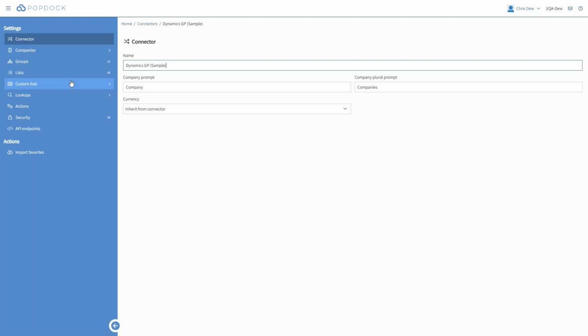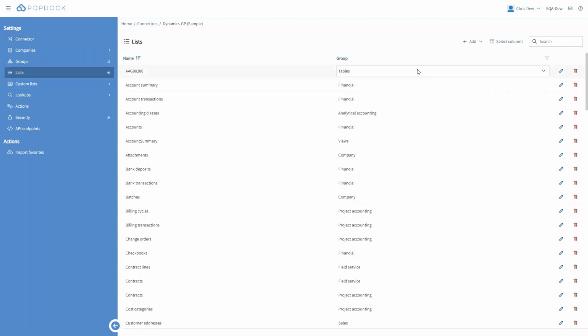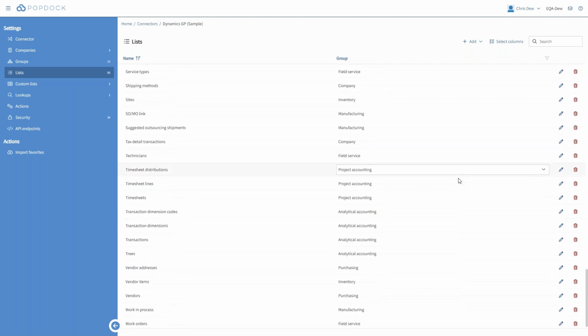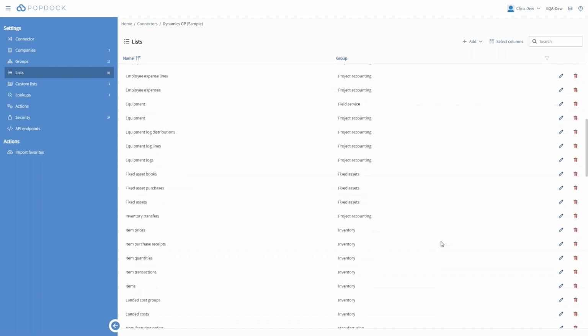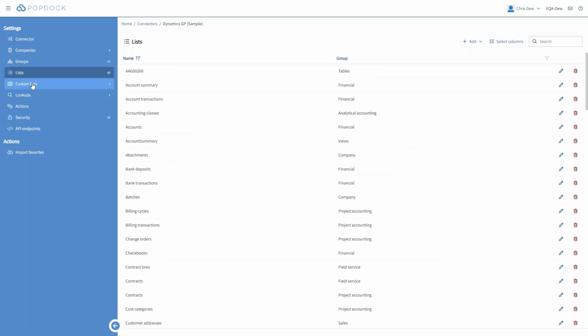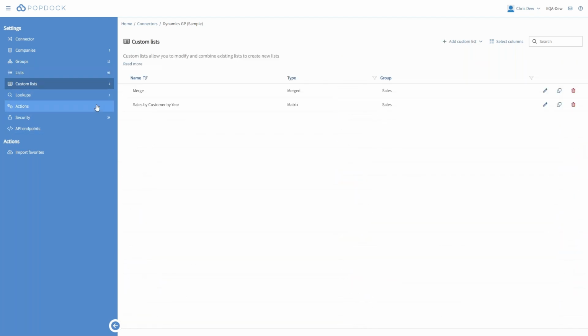Before, all of the lists were in one area, right? So I'll use this example. This is my lists. There's a lot of lists in here, but then at the bottom, you would see your custom lists that you had created, and you would have to scroll down or hide it. Now we moved it over here, so you can quickly move and say, hey, I'm working on custom lists right now, and I can see all of the custom lists that I may have.